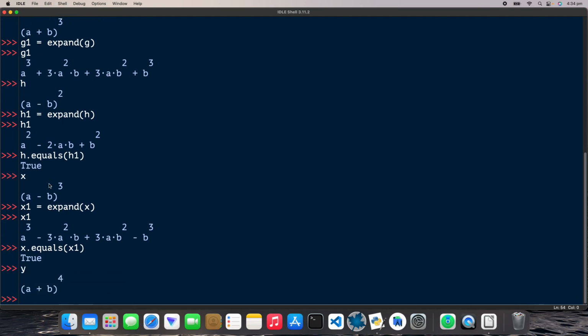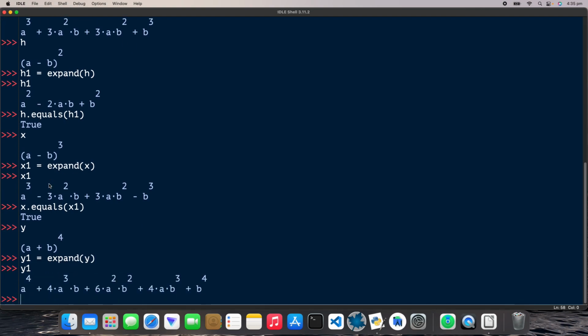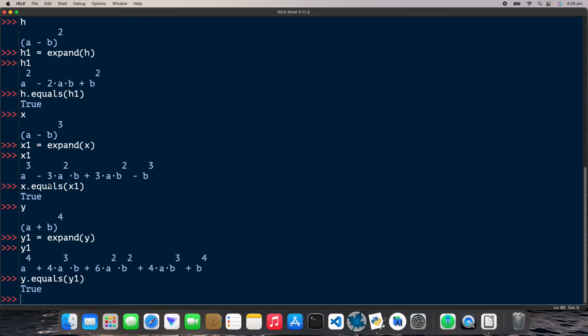Then Y is that, and Y1 equals expand Y. That's my Y1. There we are. And then testing for equality: Y.equals(Y1), which is true again.